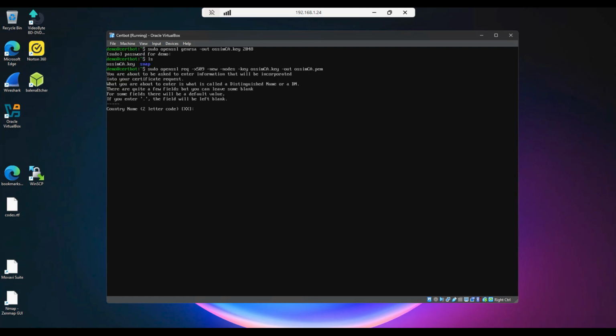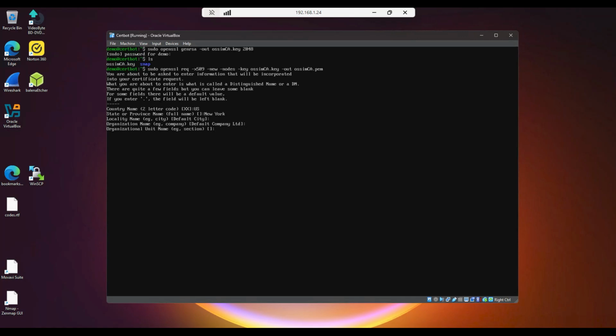Now we need to input information related to our location, business, department, and contact info. So this will be US for country name. State or province, we'll say New York. City, just use the default, which is Default City. Organization name, we'll use the default, which is Default Company Ltd. And then our section name, we'll say security.